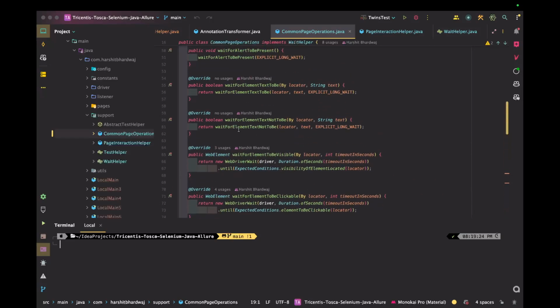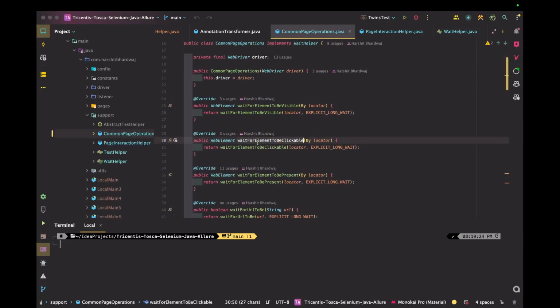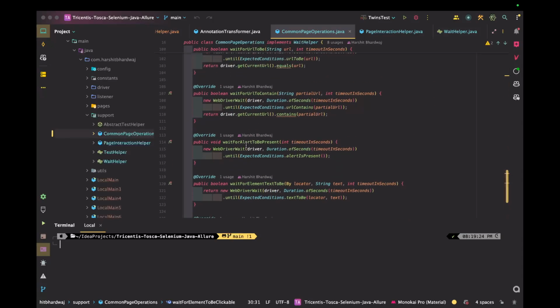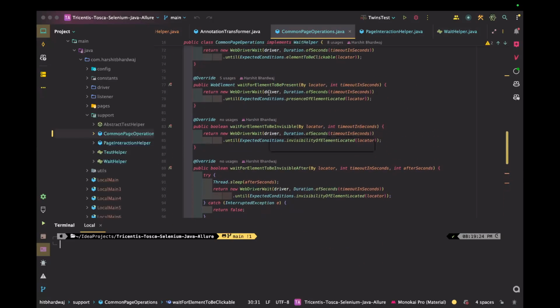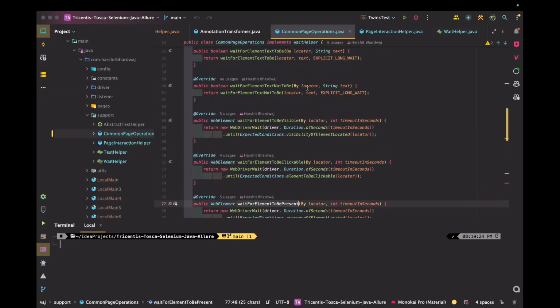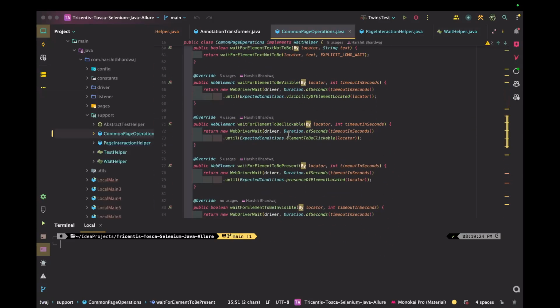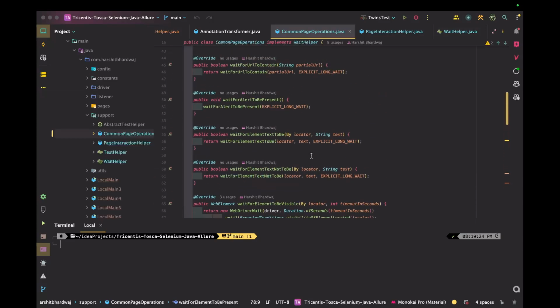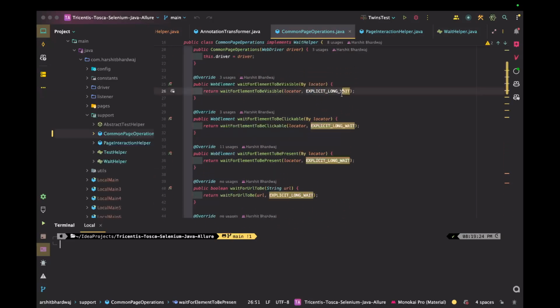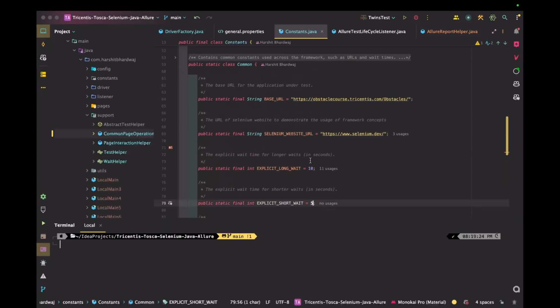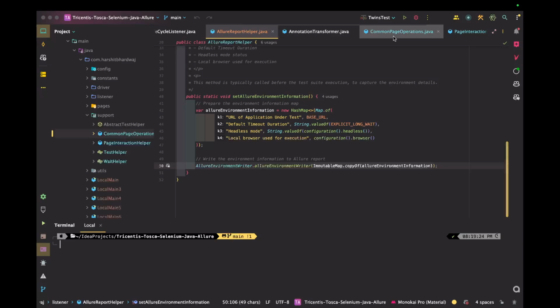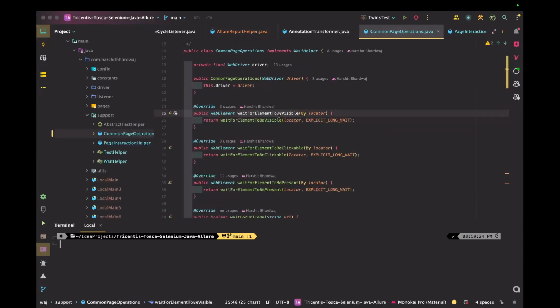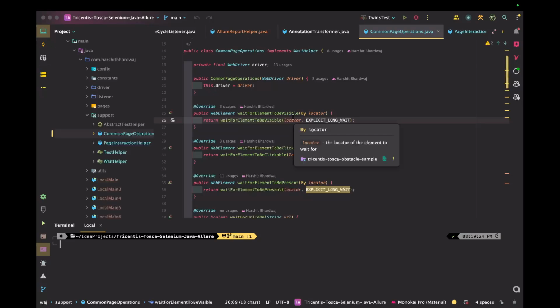And now if you see, for example, waitForElementToBeClickable. Let me show you. For each method I have written two overloaded versions. One just takes the locator like this, and another also takes the timeout in seconds. In case the client provides the timeout in seconds, these overloaded versions will be used, or else if no timeout is provided, we make use of the global wait timeout, which we have defined in our constants class, to be specific here. So if we just call wait for element to be visible, it's automatically going to wait for 10 seconds, or else a timeout exception will be thrown like this.